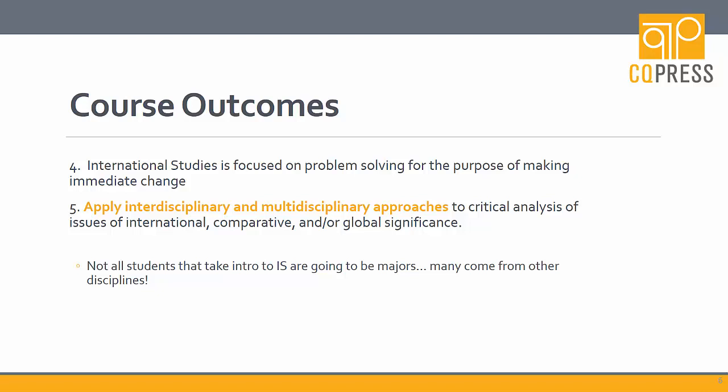And lastly, instructors need to apply interdisciplinary and multidisciplinary approaches to their analysis of issues of international, comparative, or global significance. IS is historically a combination of many different courses, from economics and human rights to geography, history, and even sociology. The world is complex and interdisciplinary in itself, and so this course has to be as well.